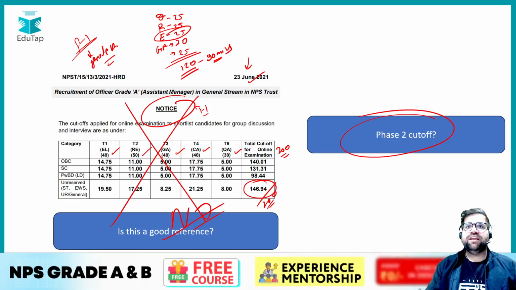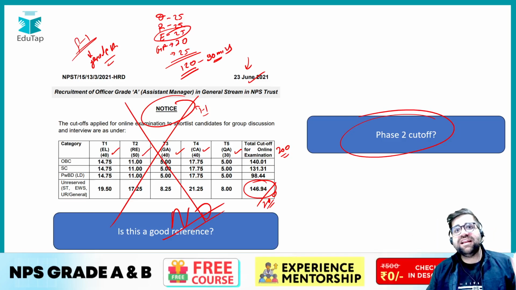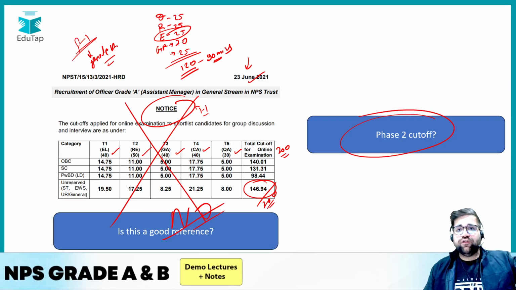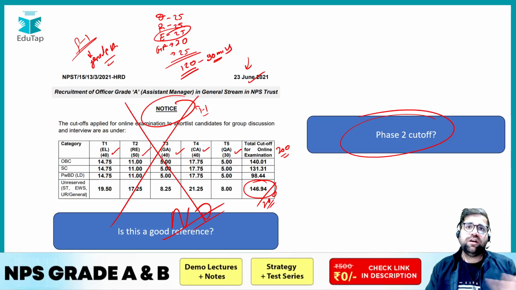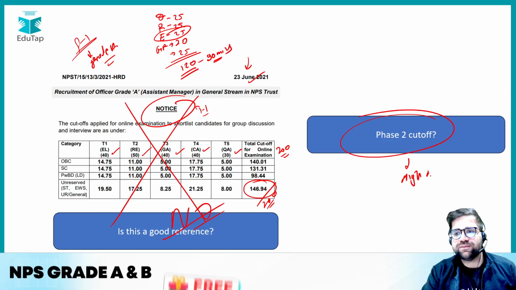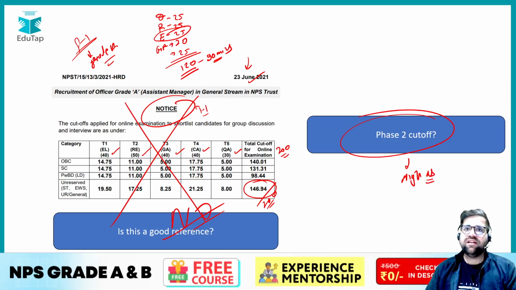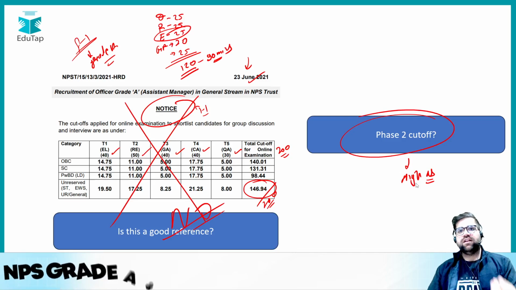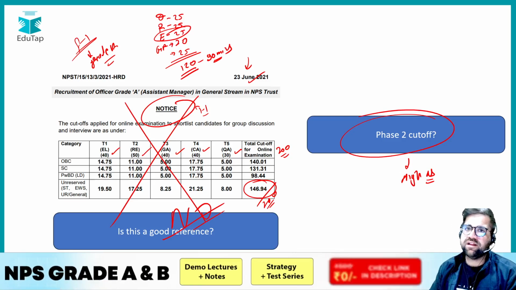So even if you see, phase 2 cutoffs are not having any relevance right now. The cutoffs of 2021, according to me, should not help you that much. And in phase 2, my friend, whatever the cutoff is, it doesn't matter, because in phase 2 you have to score as high as possible. Understand the logic over here, because if you understand the logic, then only you will be able to play smart in the exam.